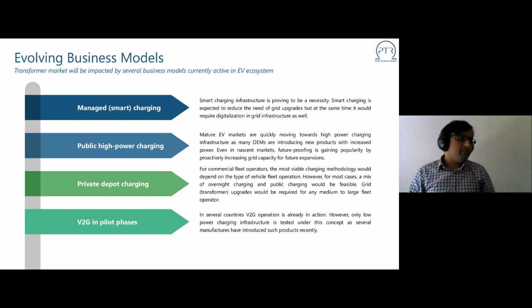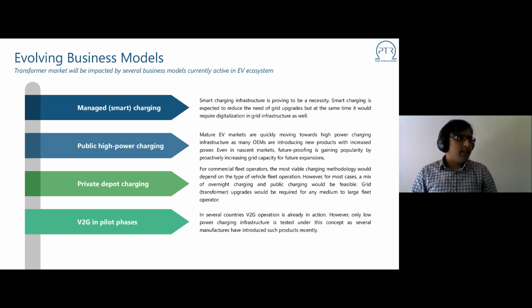And we see that there is a requirement that in order to get benefits and avail those, let's say, incentives from the government, one needs to procure smart chargers, managed chargers. So basically, this is something which is already woven into the policy. Since this is supposed to support the grid infrastructure, definitely one needs to take it into account. But this also dictates that there needs to be digitalization on the grid side as well, on the transformer side as well. So both can go hand in hand moving forward as far as smart charging is concerned.